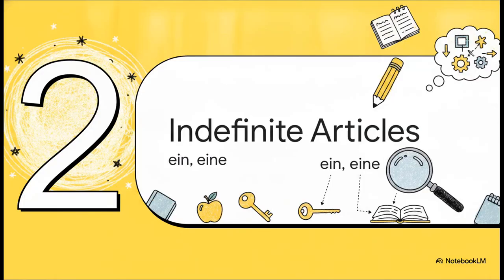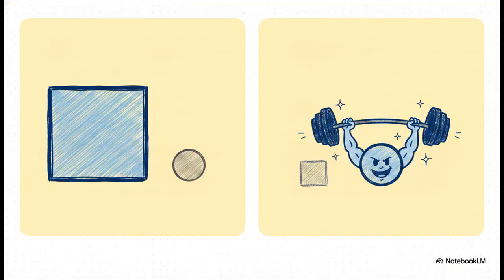Moving right along to section 2, adjectives after indefinite articles, like ein or eine. This is where you see how the grammar behaves almost like a seesaw. Compare the definite der schöne Mann with the indefinite ein schöner Mann. Because the word ein doesn't clearly show the masculine gender the way der does, the adjective has to step up and do the heavy lifting. It physically grabs that R ending from the missing der to become schöner. The adjective is basically raising its hand to say, hey, this noun is masculine. The article isn't showing it, so I will.